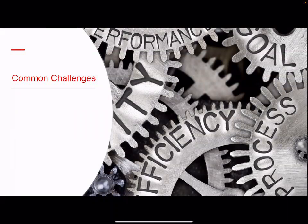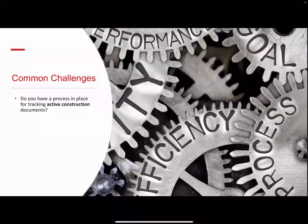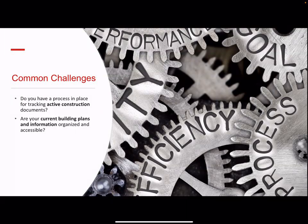So let's look at some of the challenges that you've got and why they're a challenge. Do you have a process in place for tracking active construction documents? You've got to set up a clear process to have access and maintain a single source of truth, where all of my documents are in one spot for all my active projects during the construction phase. But when that project wraps up, you also have to incorporate and integrate that closeout documentation into your existing facilities documents. So think about how long it takes you to get that closeout package when that project is at completion. Is it taking you months? Is it taking you years? I've heard it all across the board. And a lot of times when you receive those documents, a lot of your warranties are nearly out of date. Think about that.